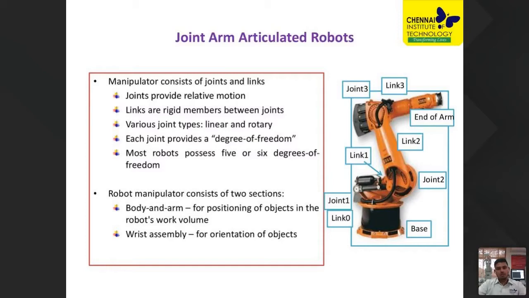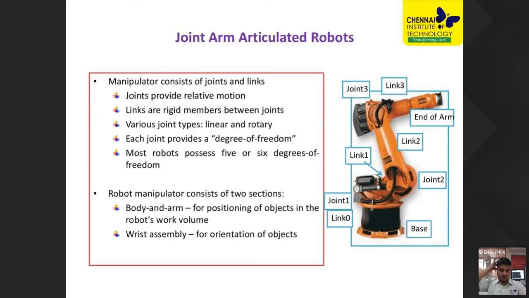If you are purchasing a robot from any company, it may be Kuka, Mitsubishi, or Yaskawa, whichever robot it is. Whenever we buy the robot from the company, we will get the robot similar to what you are seeing in this slide. For any application you are buying, the robot will be in a similar shape. It can be scaled up or scaled down. The size may differ according to the payload, but the robot's look will be similar. The 6-axis joint arm articulated robot will be similar.